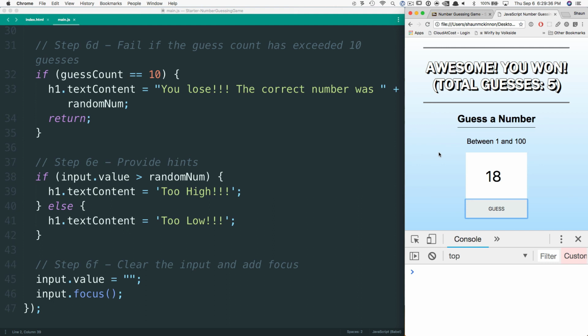So there's other things we could add to this, right? Instead of just going too high, too low, you could do something like, did you guys ever do the thing where somebody hides your phone or hides something on you, and they'd be like, warmer, warmer, cold, cold, cold. You could do that. So with your logic, you need to be able to check between ranges, right? You could make it so that instead of just 1 to 100, you could actually fill in any value. Set a variable that you can then set to 1,000, 2,000, 20,000, whatever you want it to be. You can make it multiplayer, so that 2 people can play. And then with JavaScript, with things like sockets, you could extend that even further and make it networkable. There's like no end to the number guessing game.